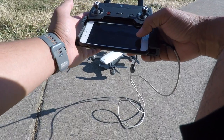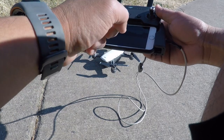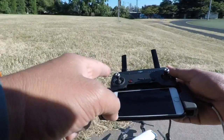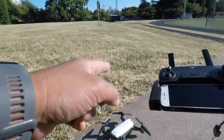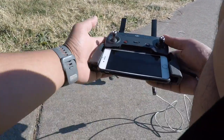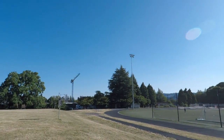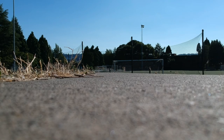I'm gonna start recording on the Spark. Right now we have 97% battery life. So we've gotta act quickly. You can see my bike is over there. So I'm actually gonna put this up in the air, go to the bike, and put this under the cargo net. So taking off.